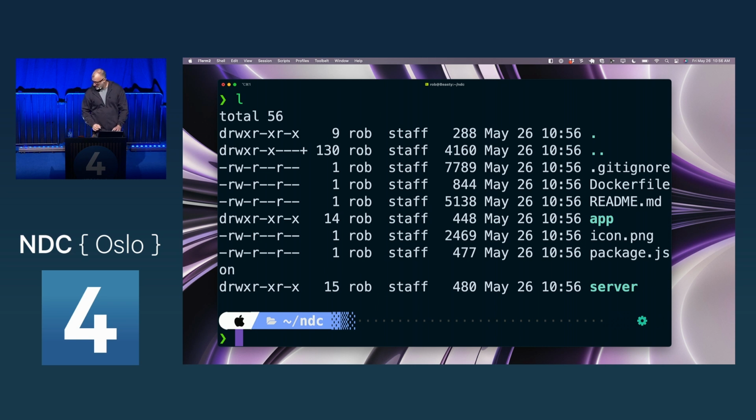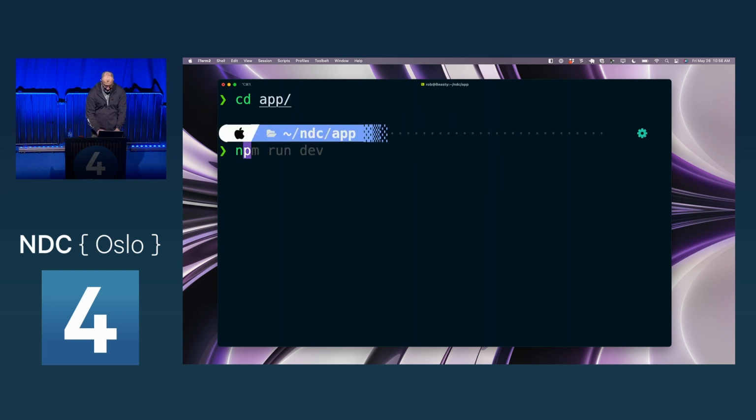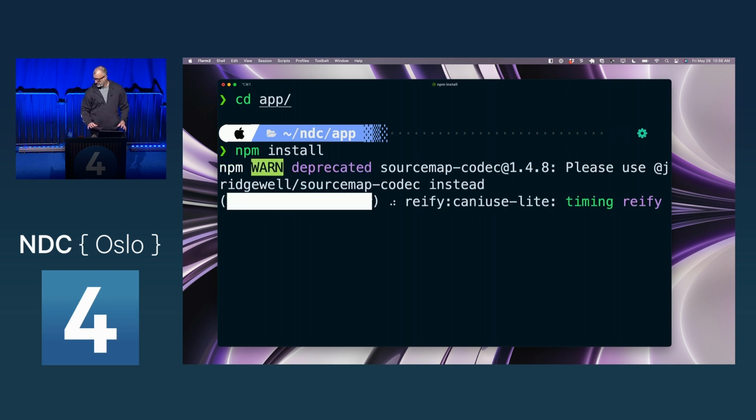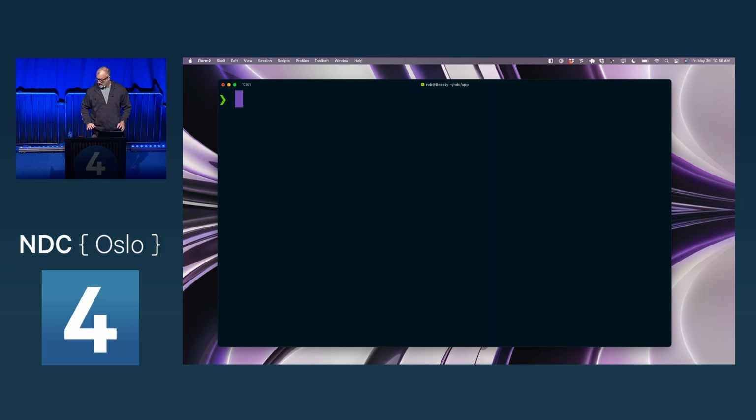There we go. So now what I'm going to do is buy us some real estate, and then I am going to cd into the app directory and do the needful npm install. There we go. This takes just a second. Conference Wi-Fi, yes! Exciting. That is a win. You don't understand. That right there was the worst part of this whole demo. Okay, so we have that.